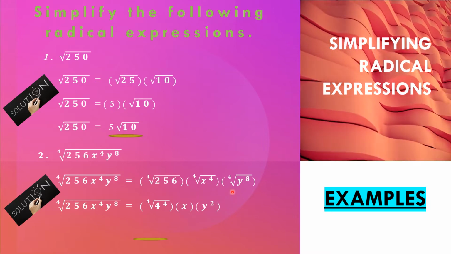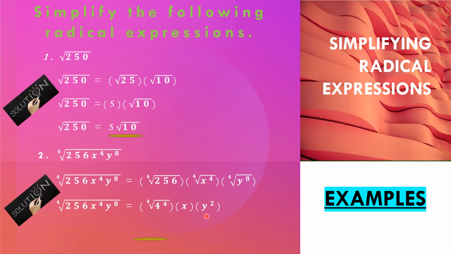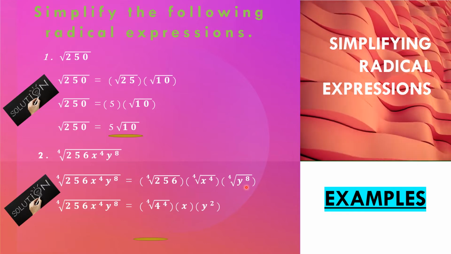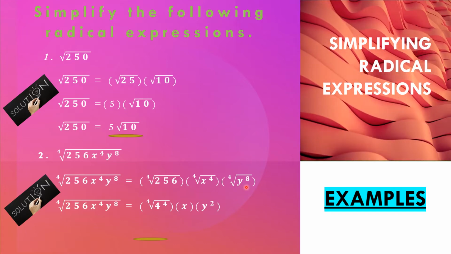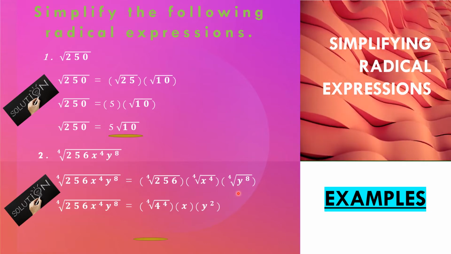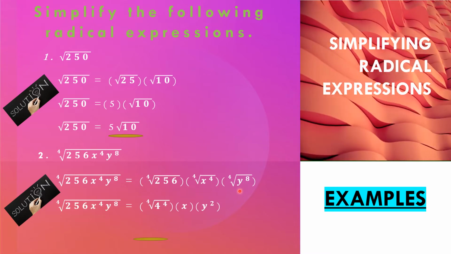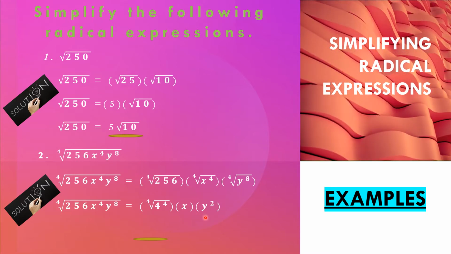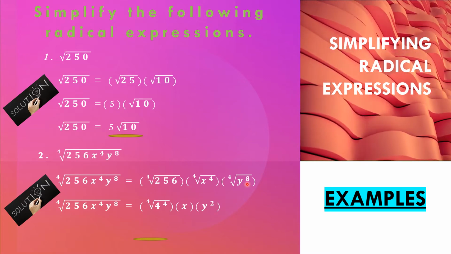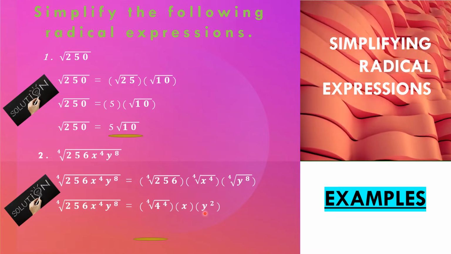And then dito, 4th root of y raised to 8, bakit kaya naging y squared siya? So, ilang 4 po ba meron kay 8? Meron po tayong dalawang 4 kay 8 kasi 'di ba 4 times 2 is equal to 8. So, kapag ganito, ang gagawin lang po natin, you copy the base of the radicand, which is y, and then you divide the power, which is 8. 8 divided by 4, that is 2. Kaya y squared po tayo dito.